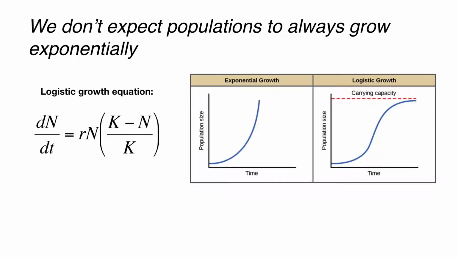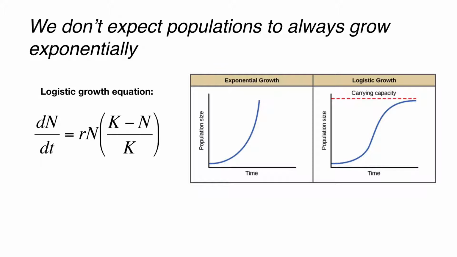And for that, we have a nice little equation called the logistic growth equation that helps us account for density-dependent factors. What I mean by density-dependent factors is that as a population increases, competition for resources increases, so that's density dependent. Maybe disease outbreaks are density dependent. As individuals are becoming more closely packed, they're more likely to spread diseases, and that can drive up death rates. So all of those different factors can put a cap on the population size that can live in a given area at a given time. And we call that the carrying capacity.